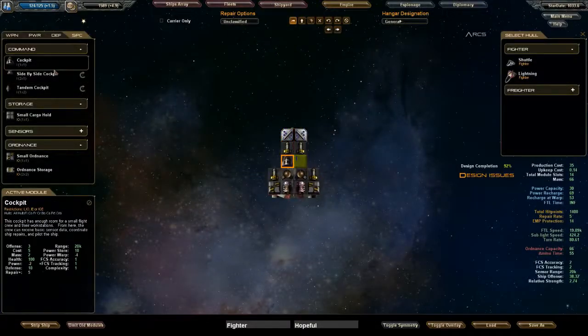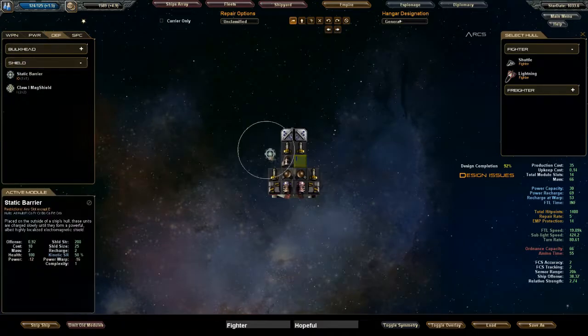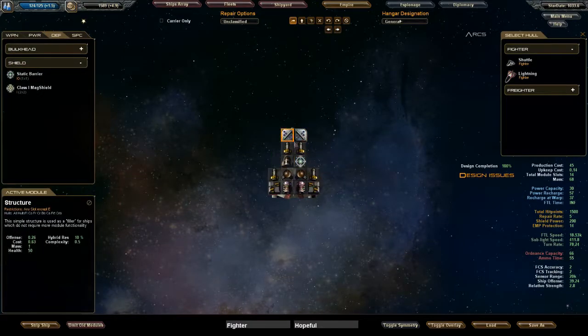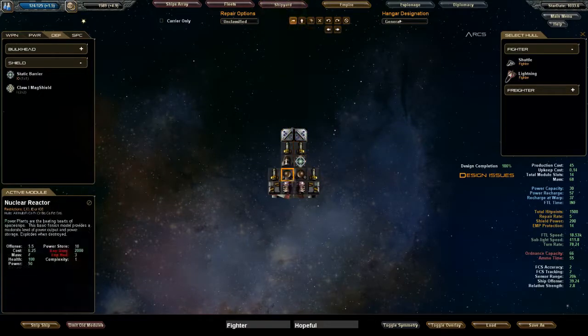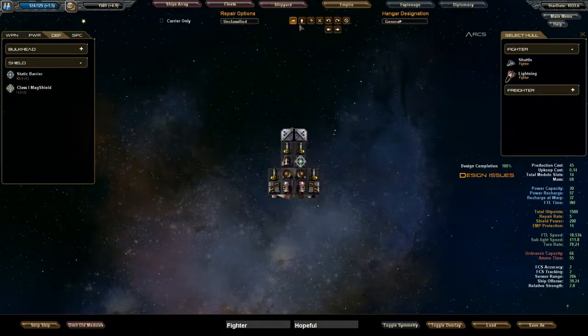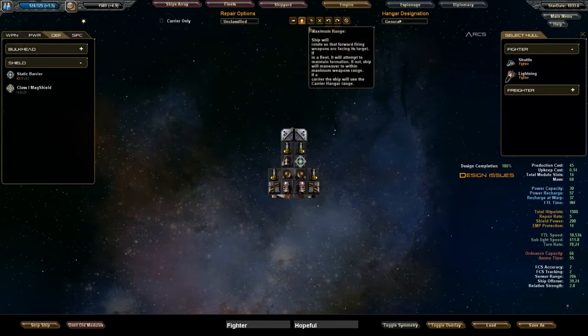And I want little... Is that going to do any good? Yeah, because I think once they've worn through this armor, it'll then keep all of this firing, I reckon. Now then, I didn't look at the behavior of these ships. So attack runs: ship will make head-on attack runs on its target. Maximum range: ship will rotate so that forward-firing weapons are facing its target.